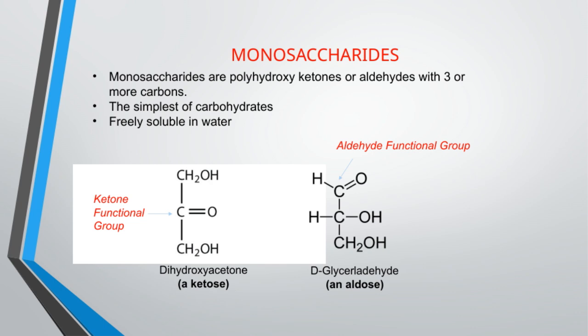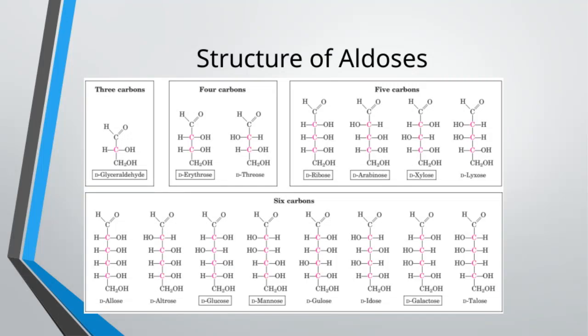structure and metabolism. Today, we're going to take a closer look at the structure of aldoses. Aldoses are a type of monosaccharide, and understanding their structure is key to grasping their function and behavior. In essence, aldoses are characterized by having an aldehyde group at the end of their carbon chain. This aldehyde group is what distinguishes them from other sugars, such as ketoses, which contain a ketone group instead.